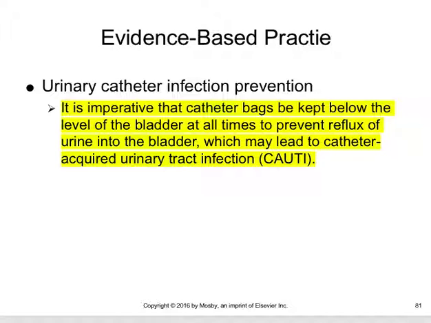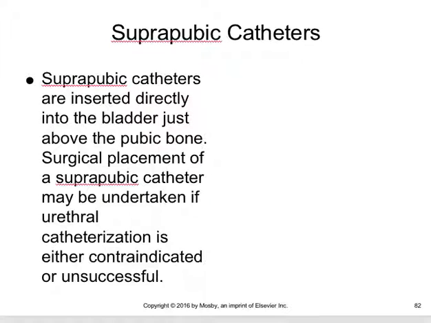Catheter bags have to be kept below the level of the bladder. Why? If you raise it, you're refluxing urine back into the bladder, right? And what if there is a little bacteria that somehow got up into the tube, and hopefully the urine's just going to push it out. But if you pull it up, it's going to flow back into the bladder. It could go into the ureters, go into the kidney. So we always want to keep and educate patients to keep the catheter bags below the level of the bladder. And that's something you're going to want to know, because you might see that in a test.